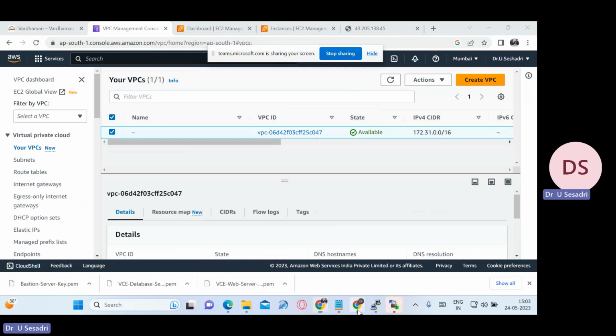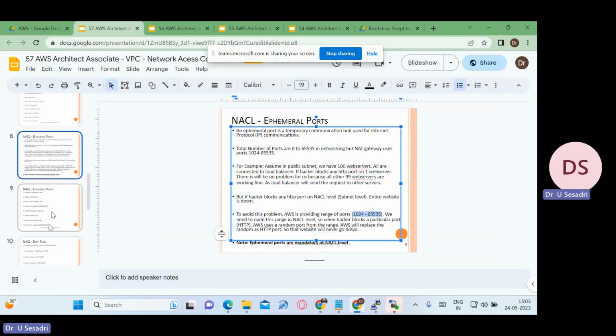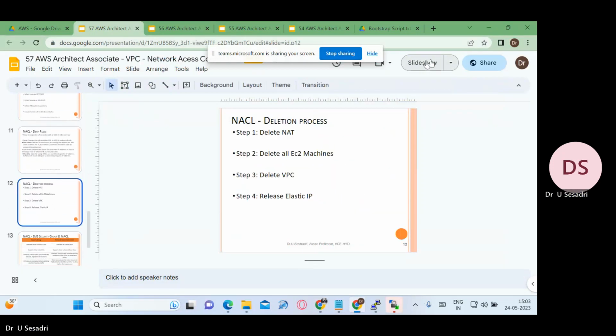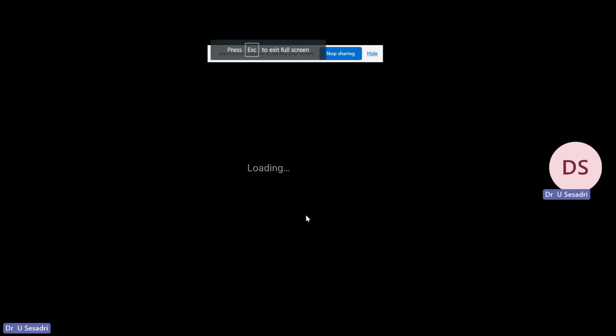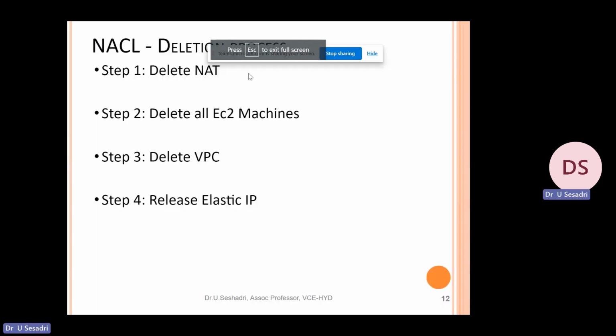Those steps I am also providing for after completion of your practice. Delete the NAT gateway, delete all EC2 instances, delete the VPC, and then release the Elastic IP. If you delete the NAT gateway but do not release the Elastic IP, you must release the Elastic IP, then only you will not get a bill from AWS.